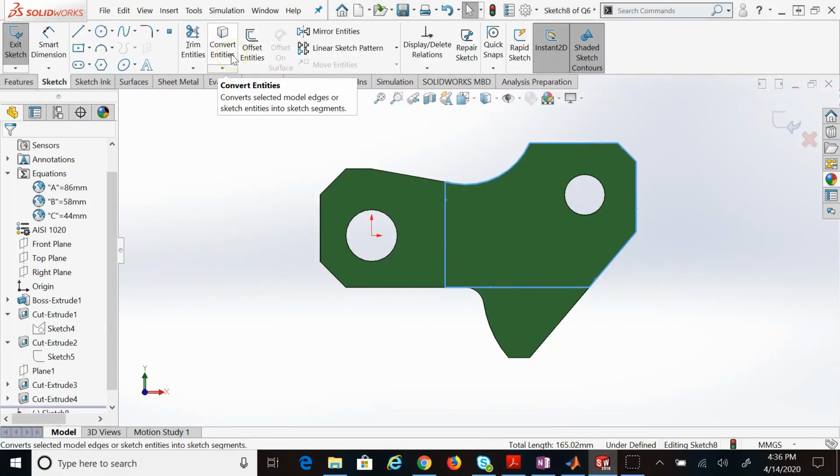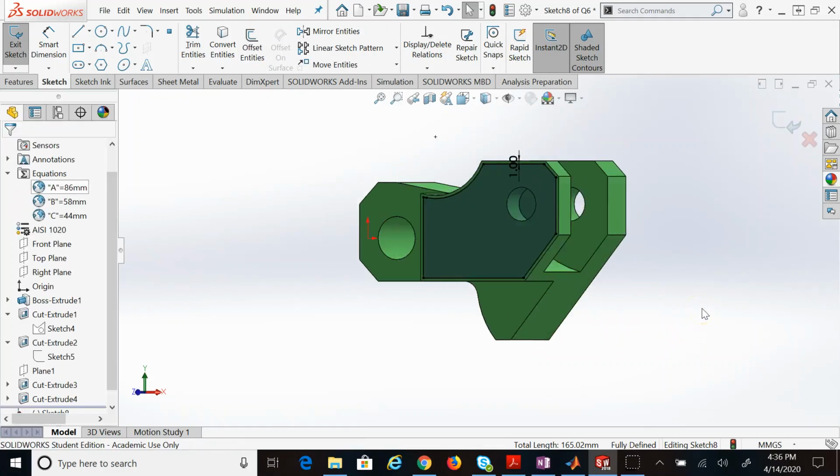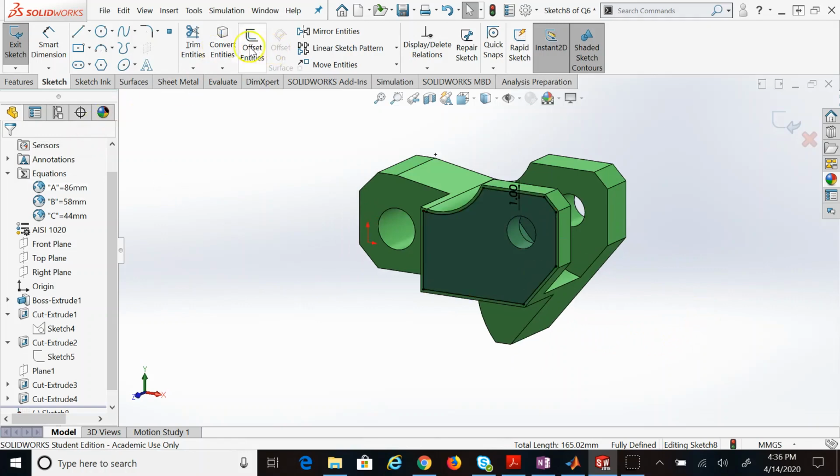So I'm not going to convert it, or yeah, I don't need to. So instead of converting it, I use offset, and I use 1 mil and I reverse it, right? That's what I need to cut in. There we go. So always use convert and offset. These tools are really time saving.